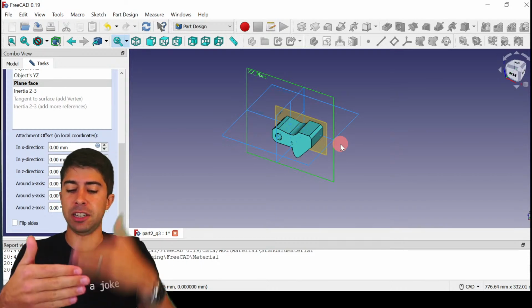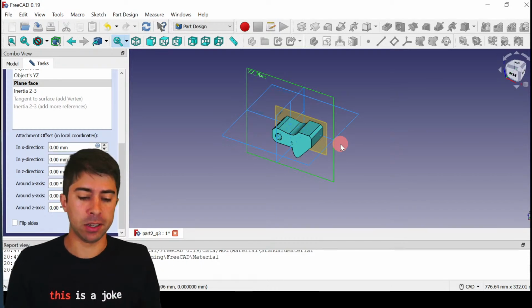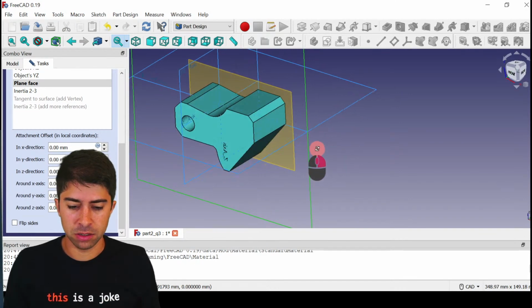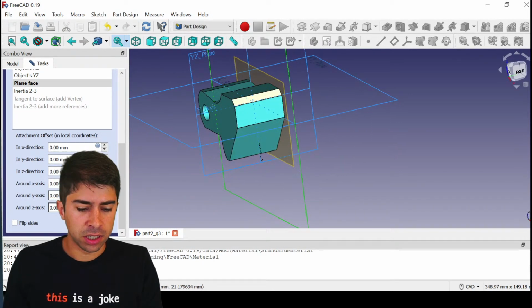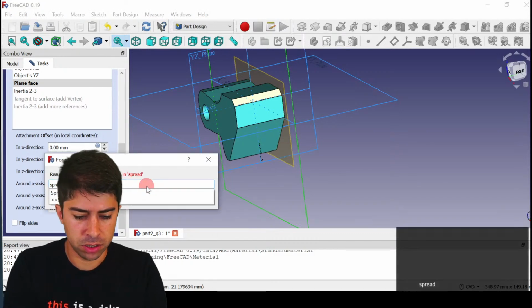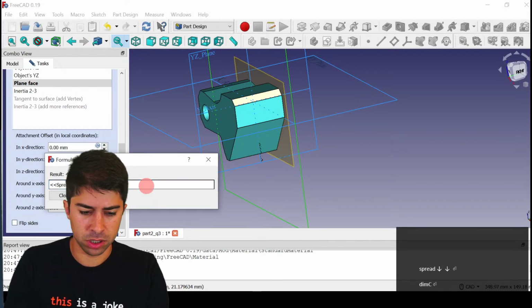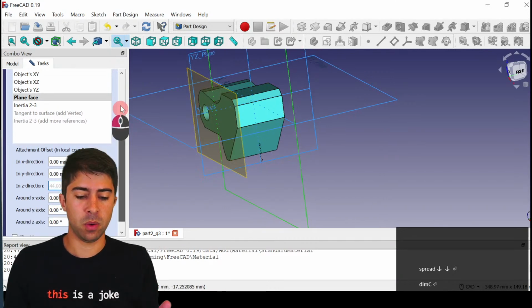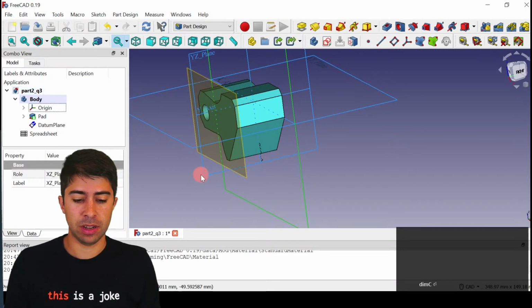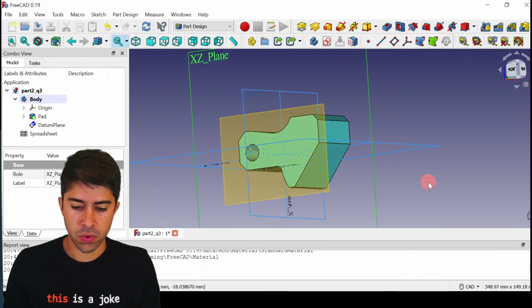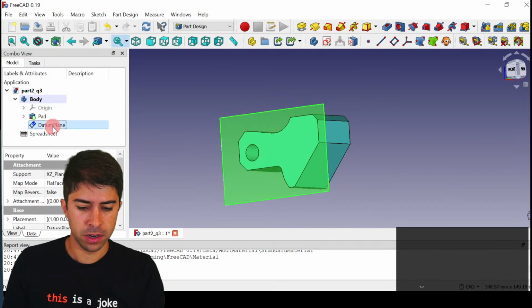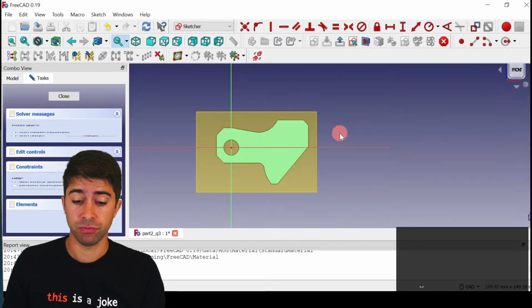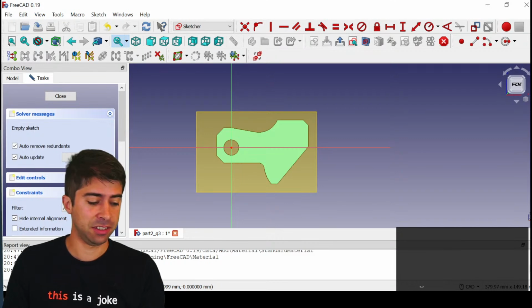And always make sure that that new plane that we want to sketch on is in fact at the front of the part. So we need to make sure that is done. So I'm just going to have a look and see. I think we're going to do it in the Z direction. I'm just going to change it. Yeah, so that's correct. So we're going to again do the spreadsheet, and we're going to go get our dimension C. See, when I press OK, the plane is at the front. So that's where we want it. So we're going to sketch on that plane. So let's just hide all these things again. So with the datum plane, we're going to create a sketch. So we click sketch and it nicely orientates it for you.